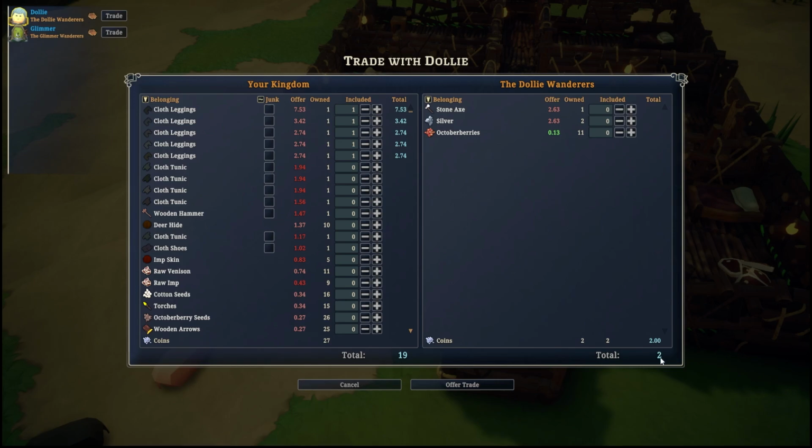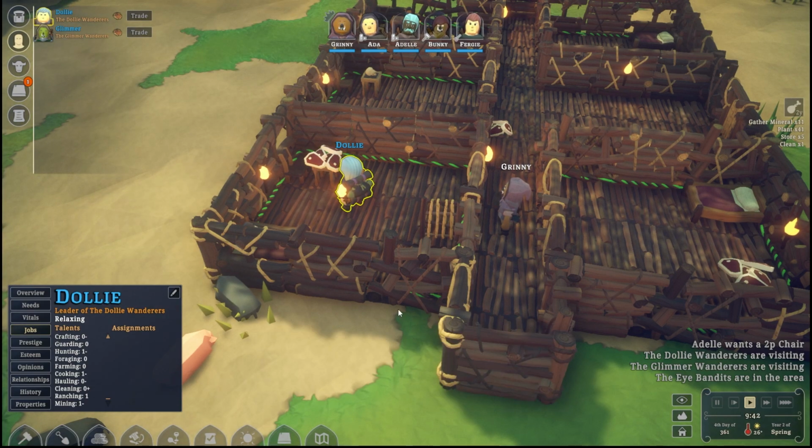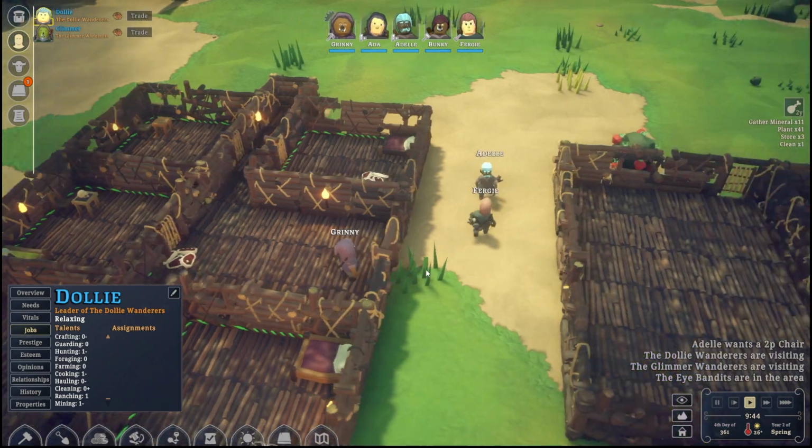They only have 2 coin. See, watch. It's lopsided, in Dolly's favor. They only have 2, so they're willing to give me 2 for it. I can't. I'm not trading anything with you. Never mind. Goodbye. That is not coming out in my favor.